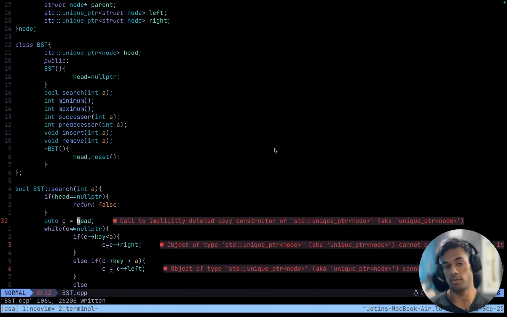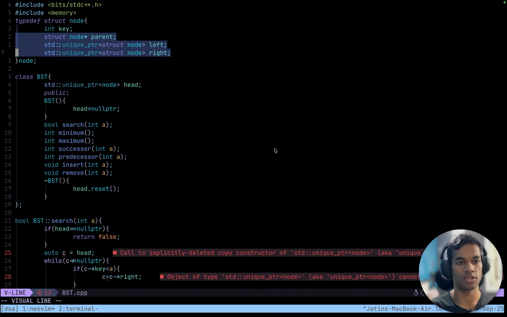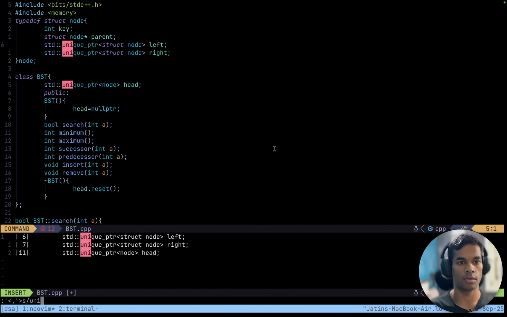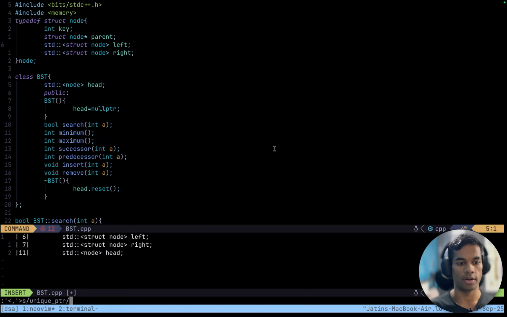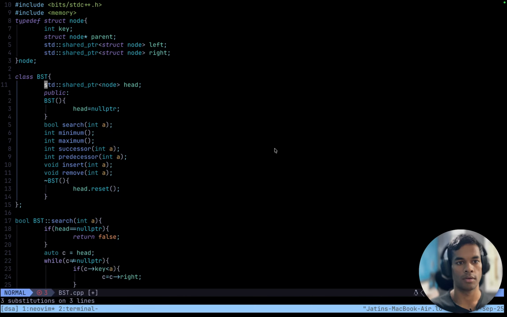Okay, you cannot do stuff like this with unique pointer. That is bad. We have to use shared pointer. Substitute pointer with shared pointer. Okay, now we have shared pointer.